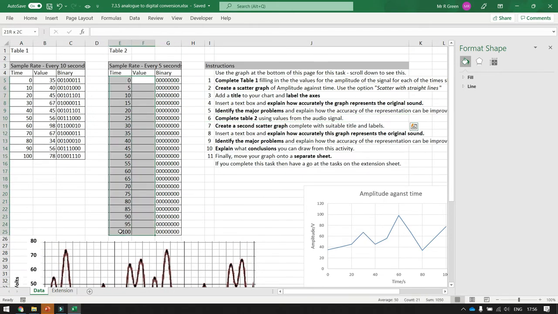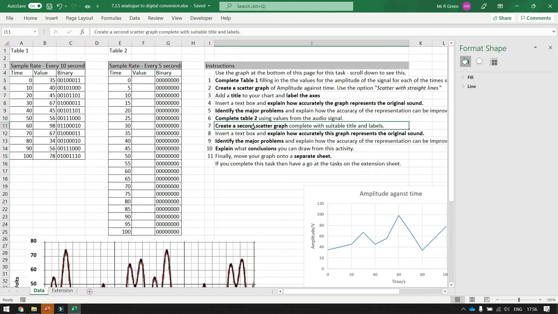Now the eagle-eyed amongst you and the quick thinking will think, oh, hold on a minute, he's asking me to fill this in, and I've just filled in a table with 0, 10, 20, 30, 40, 0, 10, 20, 30, 40, and so on. So you can just copy these numbers that you put in here and put them in the relevant rows in this table here, and then just fill in the gaps.